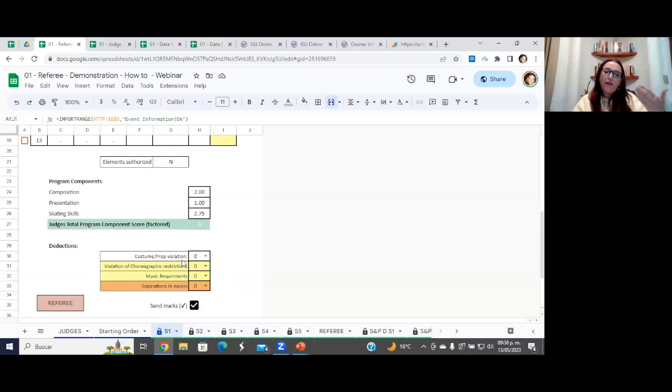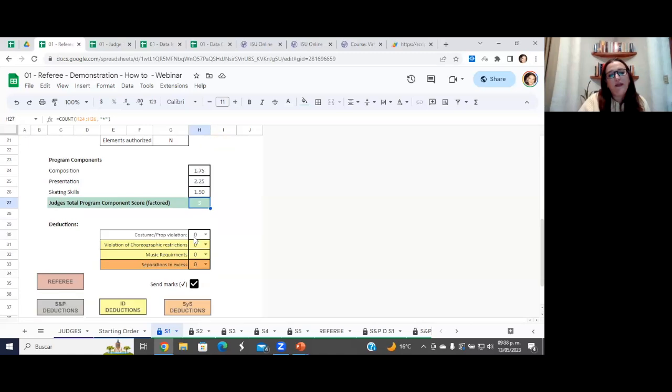So I didn't show you in the judges how to enter the components, but it goes in this part. So let's say I want to change these ones and I'm going to enter 1 point. So you can tap all of them or you can choose between these ones, okay? So 1.75 or 2.25, enter, and then 1.5. Okay, but everything is explained in the document, so don't worry. If you read them, you will see everything.